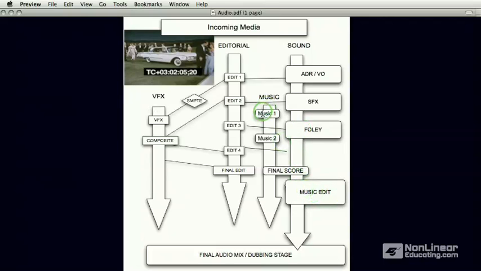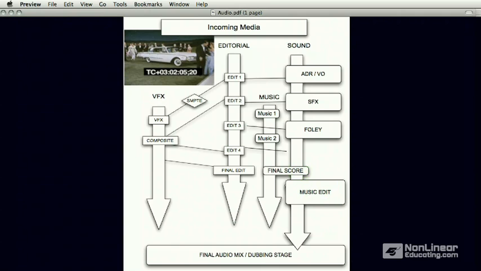This would be temp music, and temp tracks are just music that the video guys are editing to, but they don't have rights to use. So you're going back and forth filling in music and stuff, and then sometimes you'll have to give a music thing to the composer. Usually not. Usually the composer gets all this stuff from the video editor, and he comes up with a final music score. Where you have to come in then is sometimes there's holes in the picture, or they added a few frames to a shot and there's no music, and so you kind of doctor and fill in the music score and do a little fill in there.